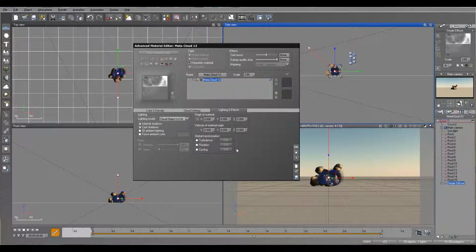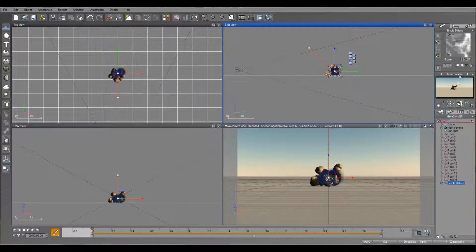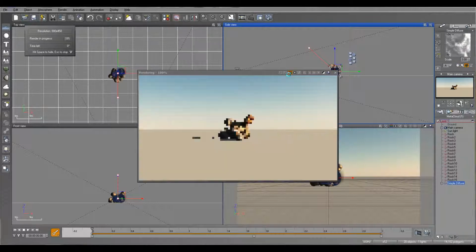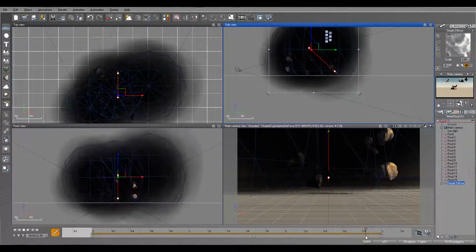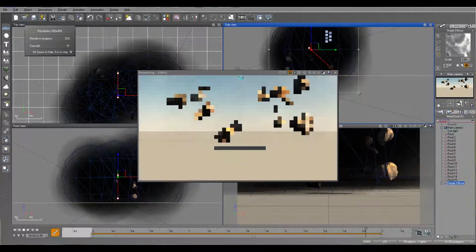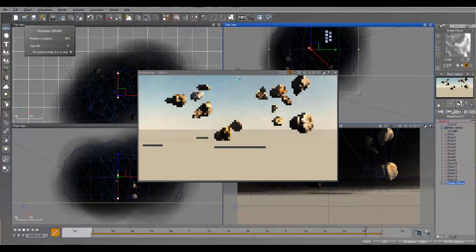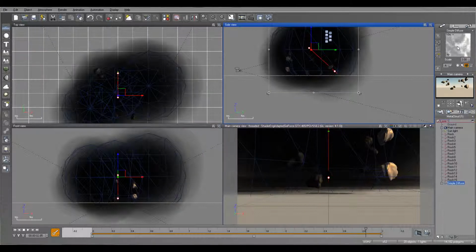Okay, let's maybe apply it to the second one. Okay, we'll go to this one, and just a couple of options. So we'll go render, first frame, and let's go to the last frame and check this one. So I can see right here, you can see a small cloud, so we still need to rework it, but I can see some already starting to appear. It needs to be reworked a little bit even more.